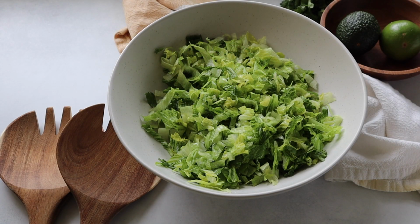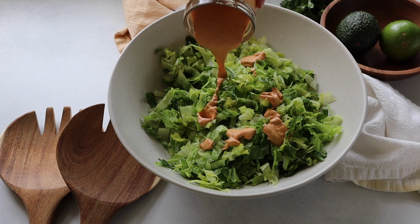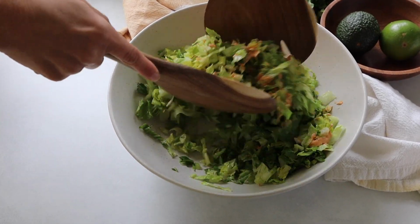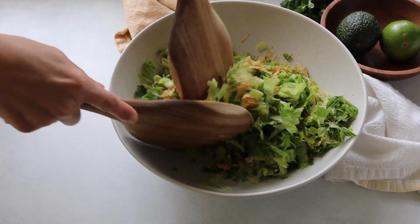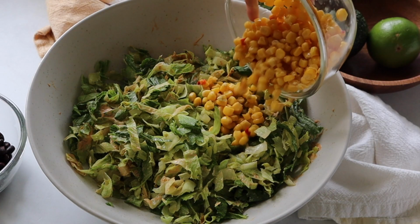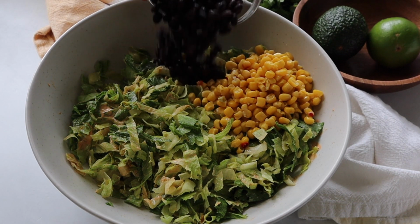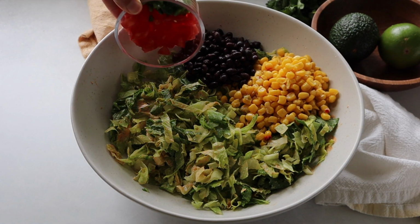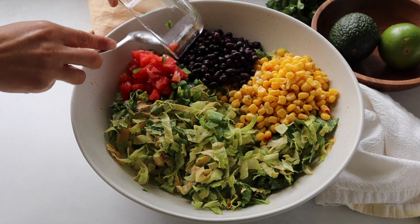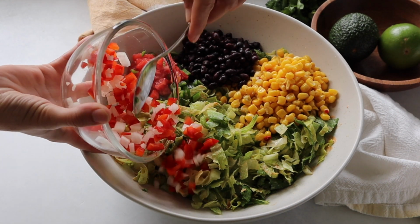All right, so we're gonna start with our lettuce. I like to add about half of that salad dressing on. And just give this a nice toss. Next, we're gonna add on our corn and black beans. Then we've got some Roma tomato and jalapeno. Some bell pepper and onion.